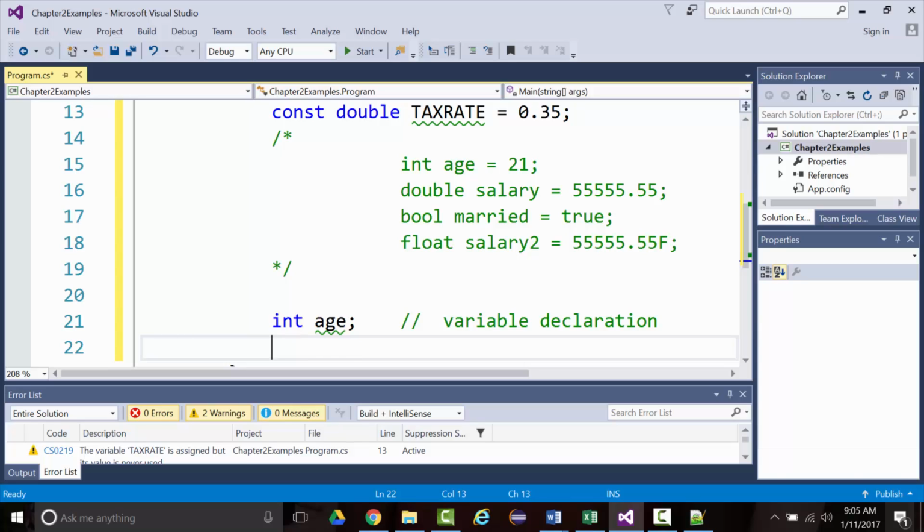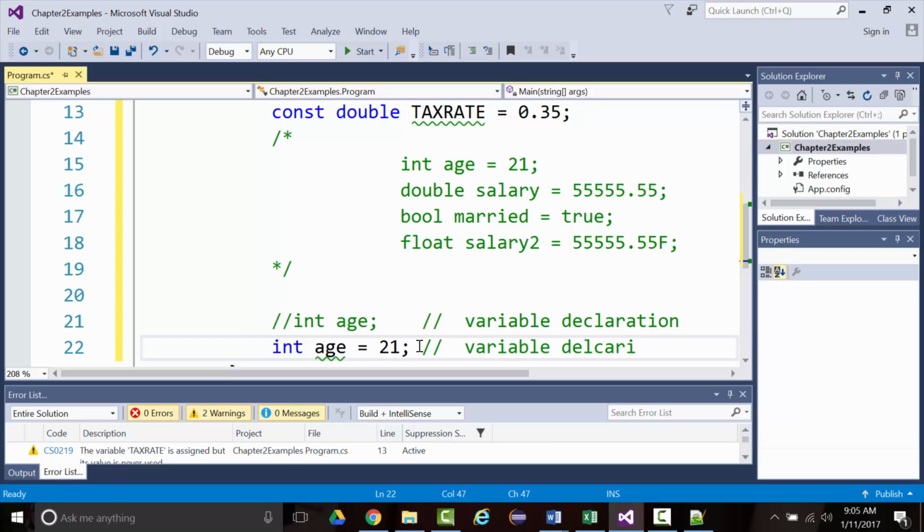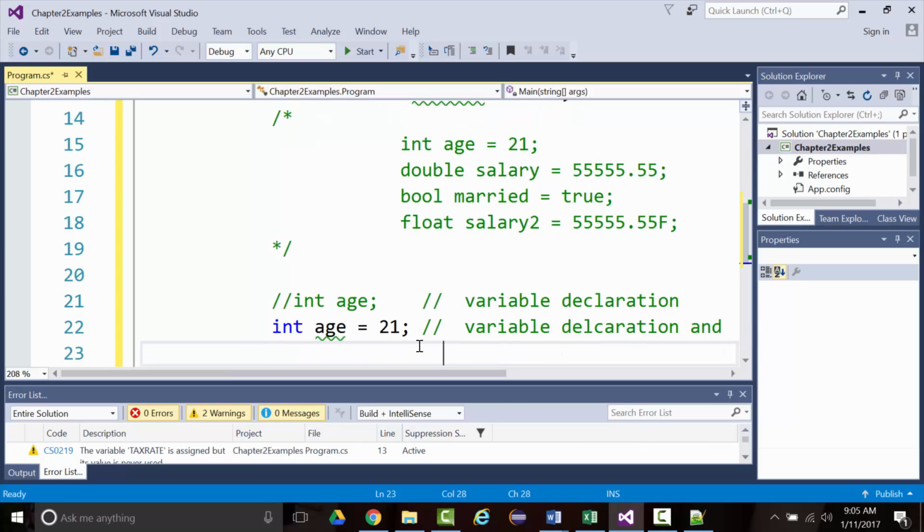If I come through here and instead of saying this, if I would have put in this, if I grab this that we did right here, that is both a variable declaration and a variable initialization. So not only am I declaring a variable, that's the declaration. That is the initialization right there. Does that make sense? When you create a variable, you can both declare it and initialize it at the same time, or you can declare it and initialize it later. Does that make sense? When you create a constant, you must initialize it when you declare it.